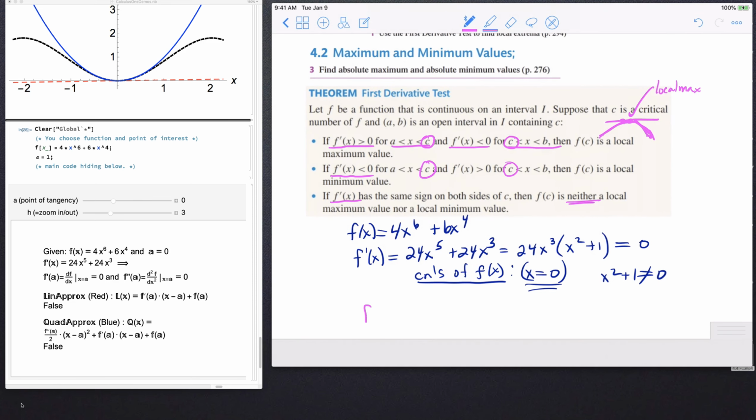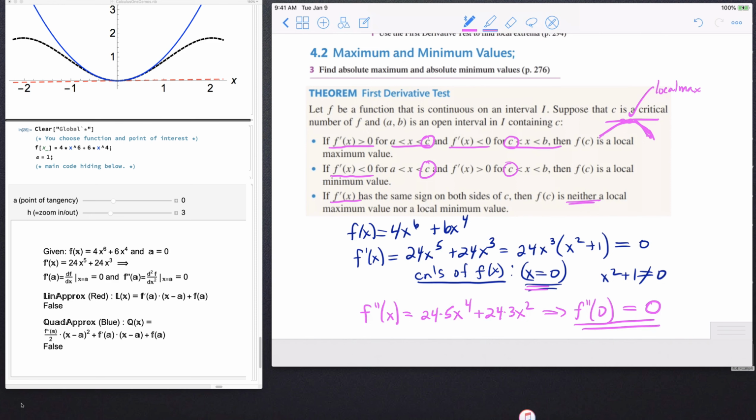If you tried to do the second derivative test, which is why we need the first derivative test, because something is going to happen, you'll get 24 times 3x squared, and when you evaluate the second derivative at 0, which was your critical point, you get 0. So we know that the second derivative equaling 0 is not an indicator of what this function is doing as a local max or min. It could be doing anything, right?